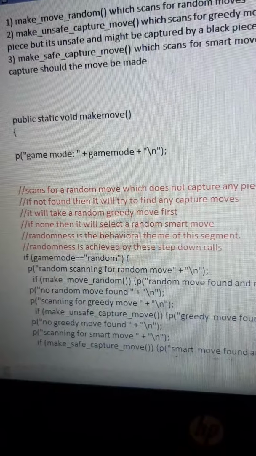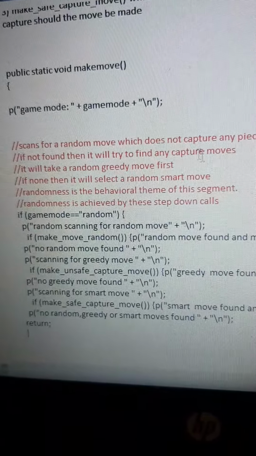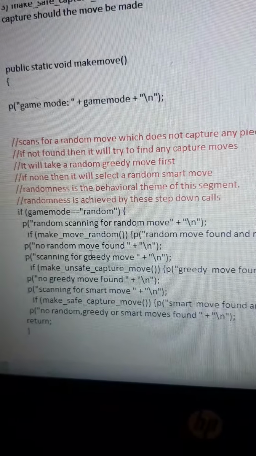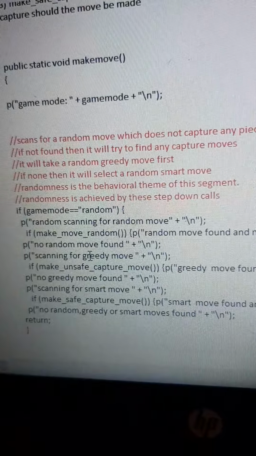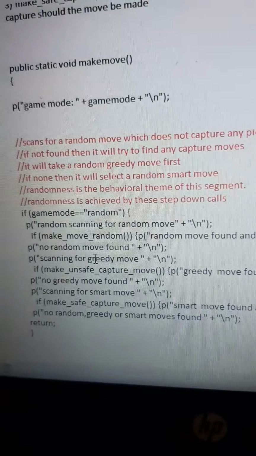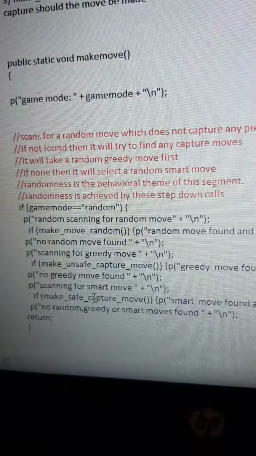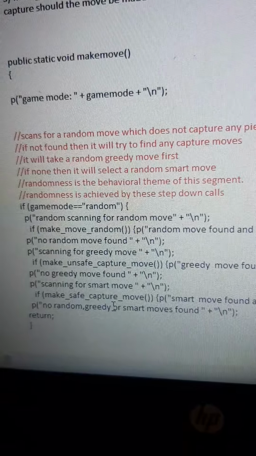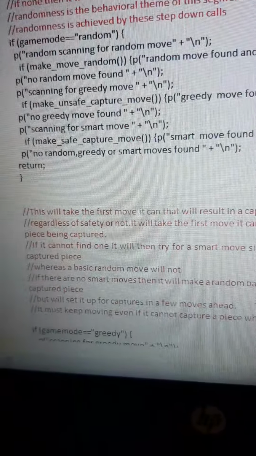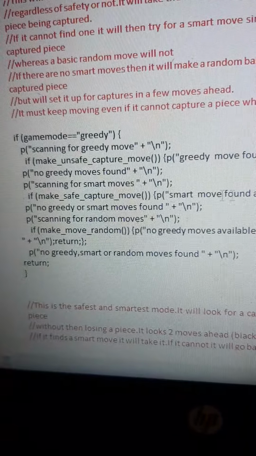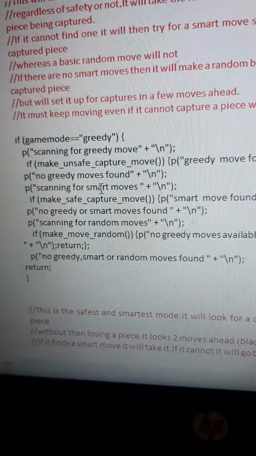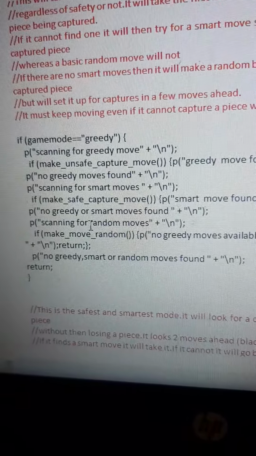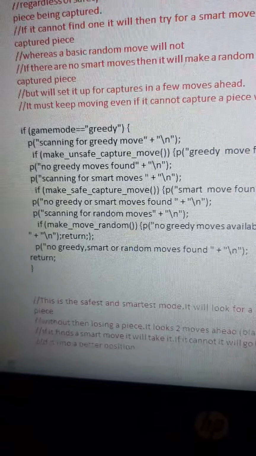Then you've got the make move. Now this is where a lot of the behavior takes place, and you can read through there that in random mode it'll scan for a random move. If it doesn't find any random moves, then it'll make a greedy move, right? In that it's desperate, it has to make some move, right? And if none are available, then it'll make smart moves. So the random behavior actually incorporates 3 of them so that the game doesn't stagnate, right? And it's the same in the greedy moves. It'll look for a greedy move. If nothing is found, then it'll just go for a smart move. Anything that can get a piece, right? And if that doesn't work, then it'll just scan for a random move to move things on, right? And I've written that in the comments as well.